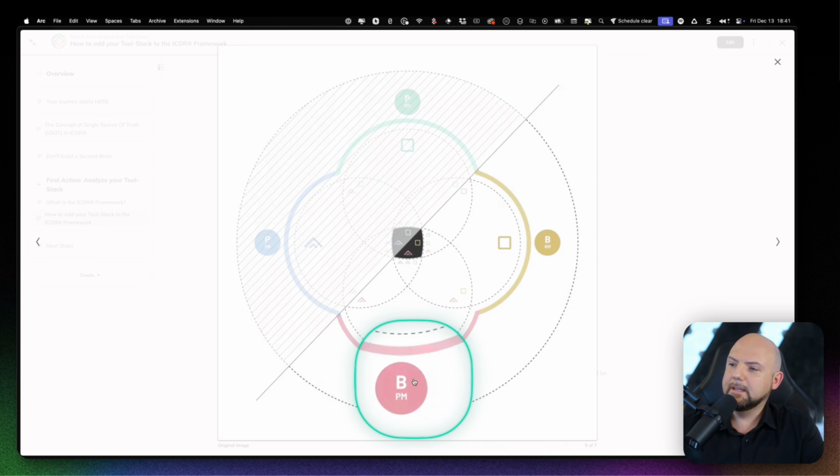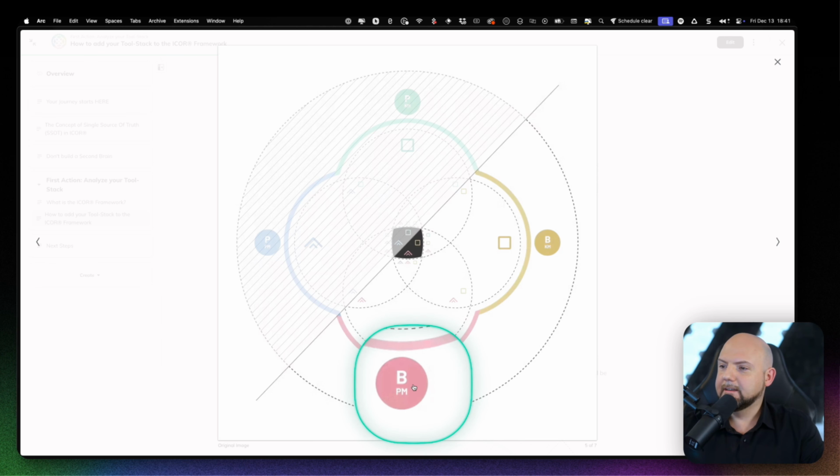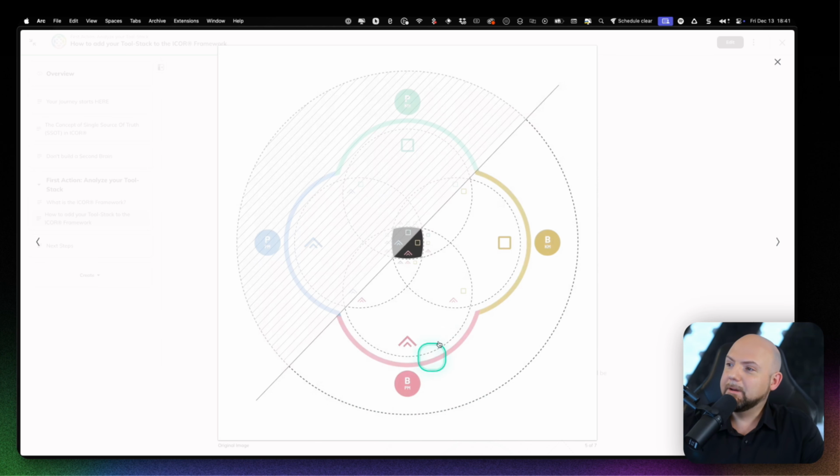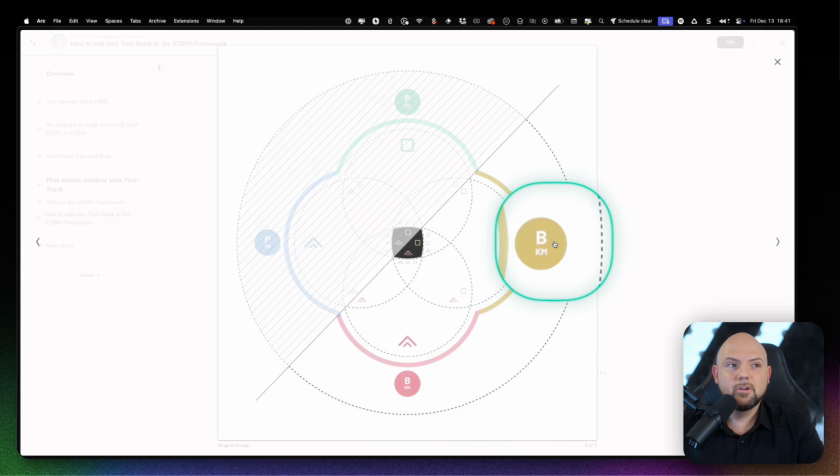So let's just move on here to BPM, which is the business project management. That's the area where people do the project management. And that's something that in corporate or in business in general, people talk about project management, but they don't talk so much about business knowledge management. And that's one of the biggest issues.